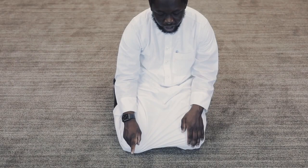Allahumma salli ala Muhammad wa ala ali Muhammad kama sallaita ala Ibrahim wa ala ali Ibrahim innaka hamidun majid.